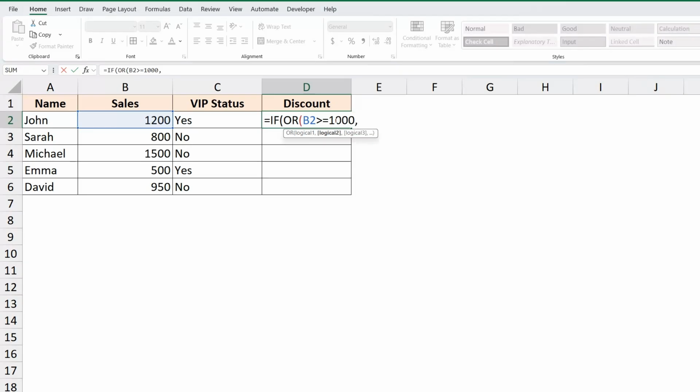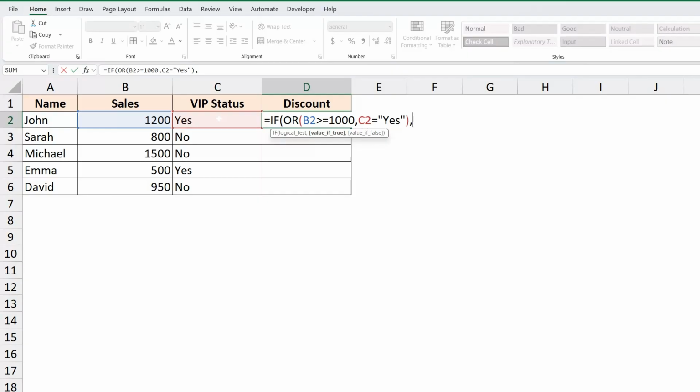And the second logical test will be linked to our VIP status column, which is column C. In our case, cell C2 should be equal with yes. I will close the bracket, and now back to IF function, second argument, value if true.